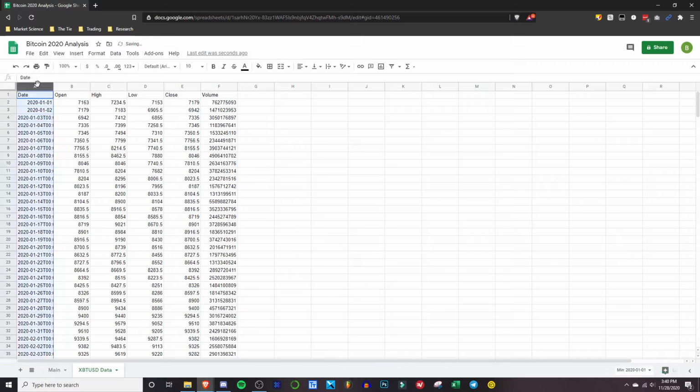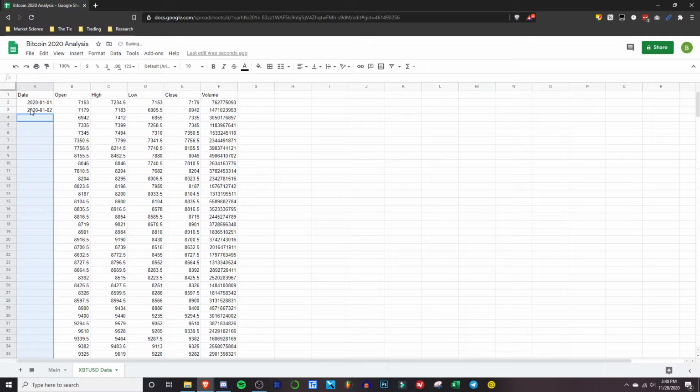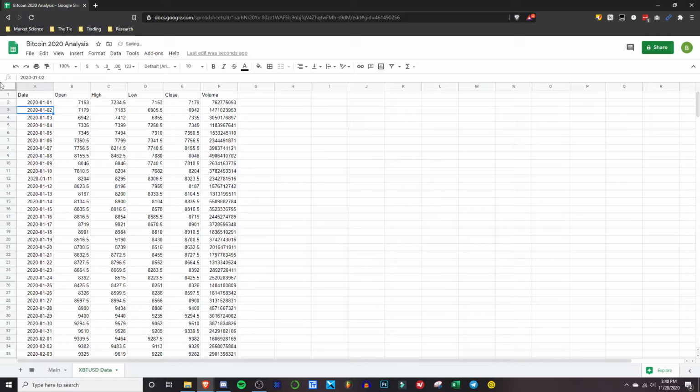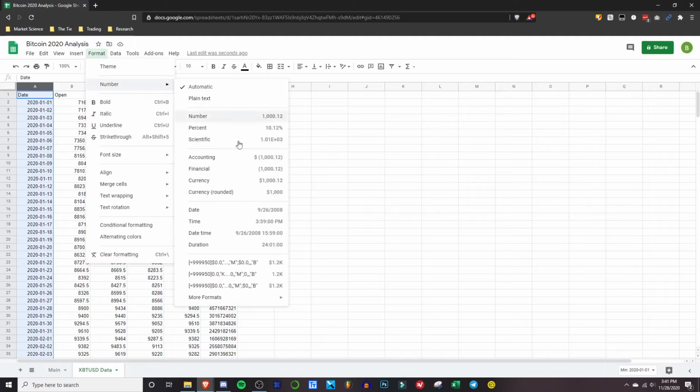Now we can highlight column A, except for these three cells, delete the extra data, and now we can double click on this bottom right corner and it will auto fill in all the dates. So it will autofill if you have data on the right or left of the column. If you don't, then it will not work. So if you try to do it over here, it wouldn't work. We can highlight A again, go to Format, Number, and then go to Date.